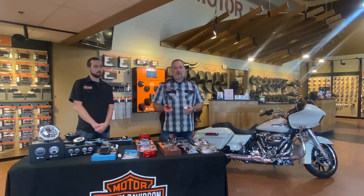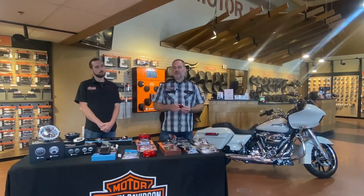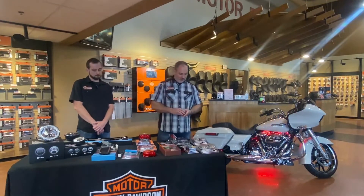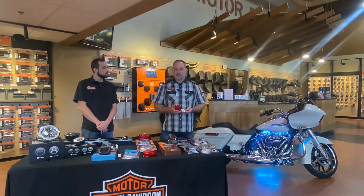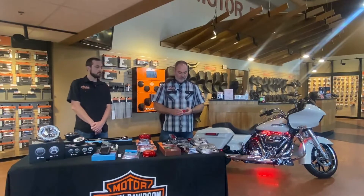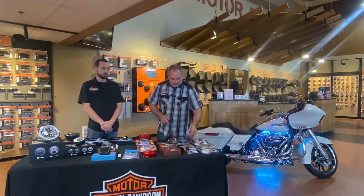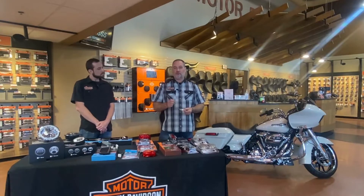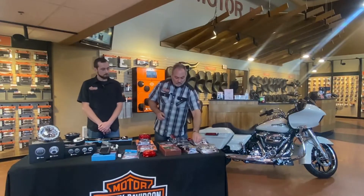Custom Dynamics comes with their own lens, and these lenses have a sealing ring around them to keep moisture out. They're great for your bike and they carry a lifetime warranty. If you happen to have a bike with flat style lenses, Custom Dynamics offers an option for that as well. As you can see, it's a plate that goes in — again, it's a plug and play option. They have red lenses for the back and clear or smoke lenses for the front. With the flat lenses, they also come with a sealing kit that has a sealing o-ring to go around the lens and o-rings for the screws that hold the flat lenses in.